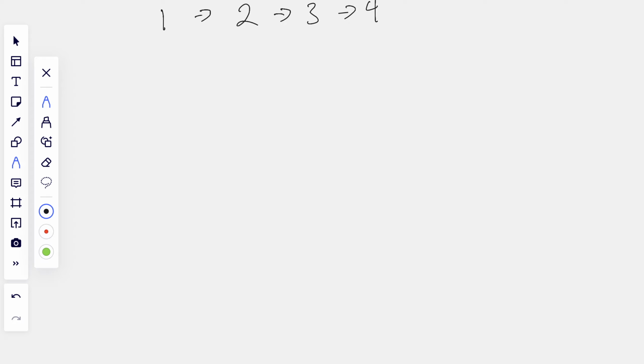What happens here is that we want the recursive method to take in this portion here, and point it to 1 and point it to none.